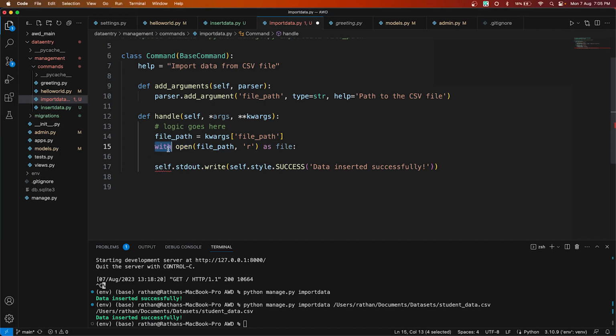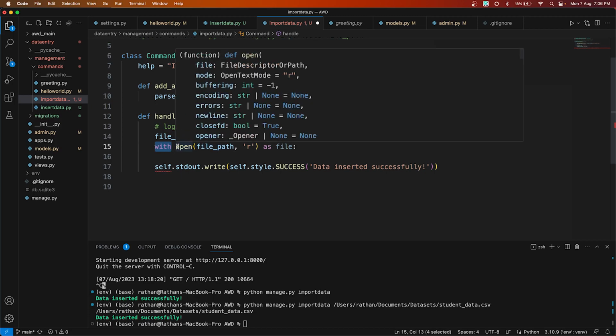Okay, so when you use this with statement to open the file, it will automatically close the file the moment your code exits the block. Even if it encounters any errors in the file, it makes sure that the file is closed before it throws you an error. This is one of the outstanding behaviors of the with statement, and it also prevents resource leaks and ensures the files are properly closed even if something unexpected happens. Okay, so that is the major reason why we should use with to open files, or why we should use with to establish connections. All right.